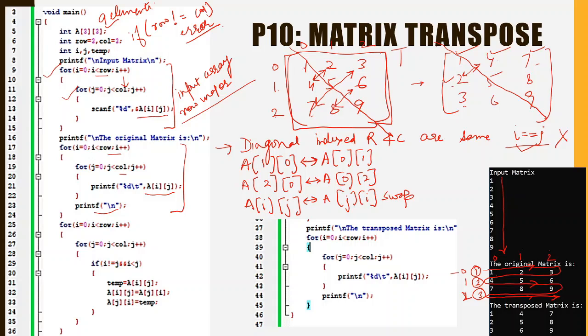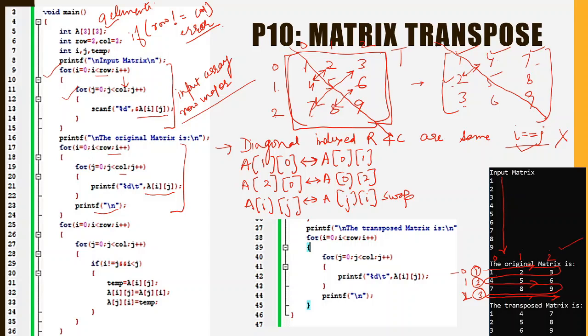Because if you do both interchanges, it is like, suppose a person goes from location A to B and a person comes from B to A when you scanned A only. But when you go to the B location and again ask them to interchange, they will come back to their original location. So by this way, the interchange will not be possible, and you will get the original matrix back.